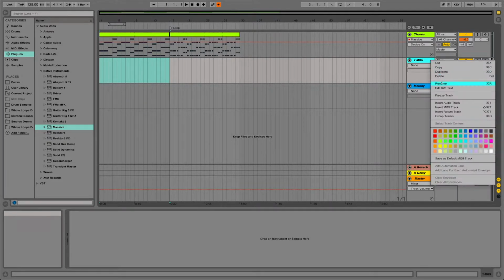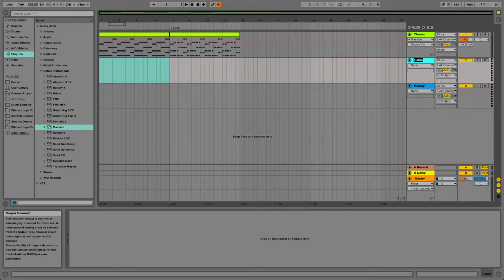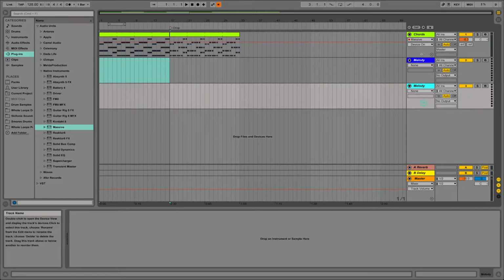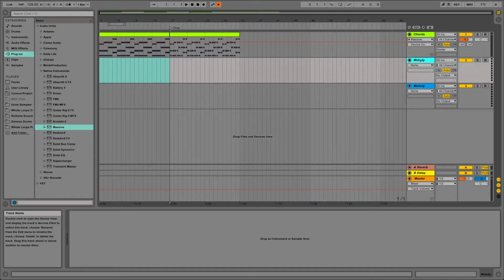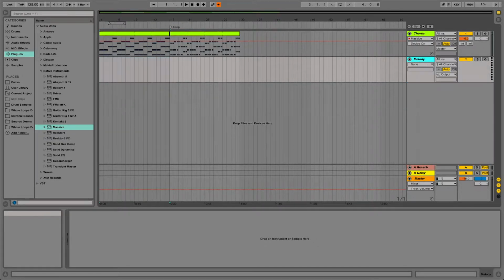If you right-click and go to Rename, you can rename your track, which is pretty handy to do because once we build up 20, 30 tracks, it can get hard to distinguish what's what. So if you're continually renaming your tracks and keeping a record of what you've done, it's generally good practice to get into. But anyway, I'm just going to use the melody track that I've already created, and we'll get started with this lesson.